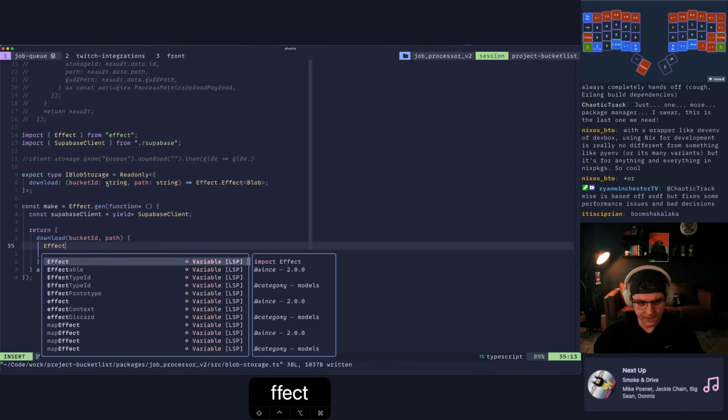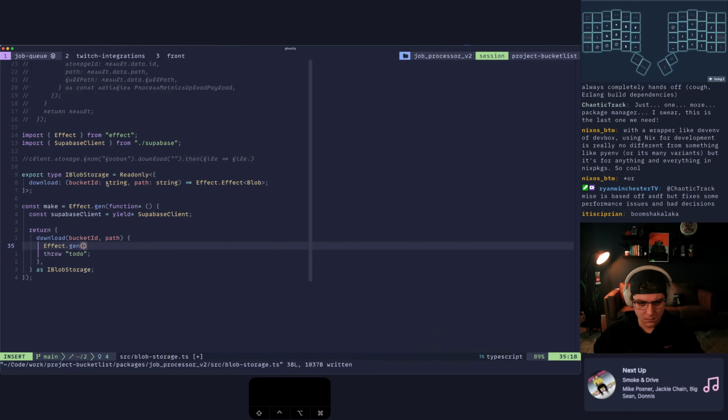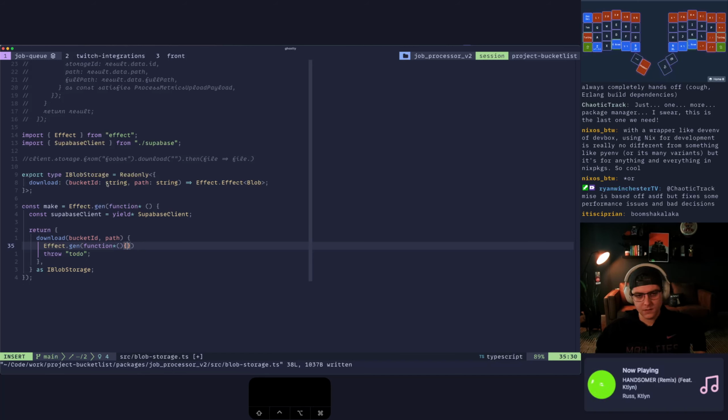So we're gonna run an effect in here. All right, so what we're about to bang out right here is I'm gonna write a bunch of code to download a file from blob storage, which is an Excel spreadsheet, and put it on the local file system. And what else do we need to do there? Clean it up when we're done with it. Let's name this file storage instead of blob.